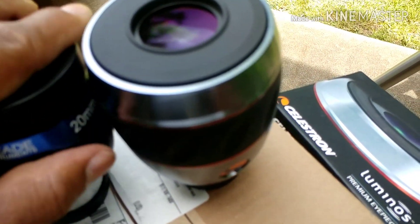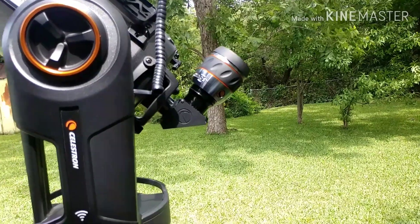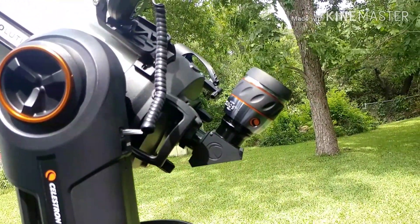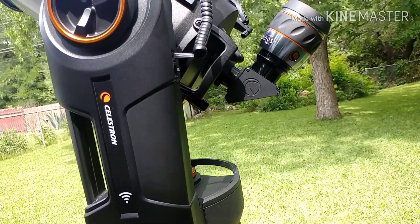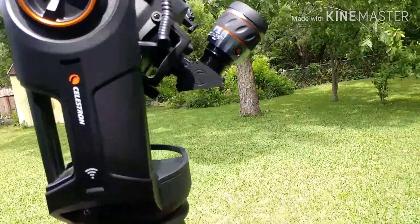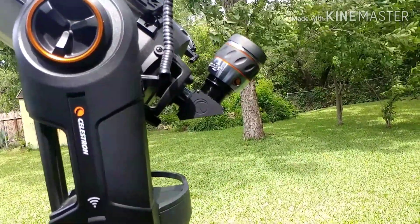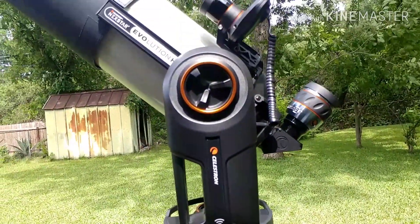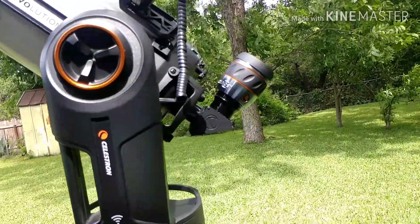Let me get this cap off to see the lens — yeah, that's nice. Let me put it in the SCT Edge real quick to see how it looks. There it is — looks good to me. I hope the clouds blow away so I can get a look tonight at the Beehive Cluster. This eyepiece should work well with the scope's F10 focal length — that's why I bought it. From reading reviews on Cloudy Nights and other sites, the Luminous was designed to work with the Edge optics and its focal length.